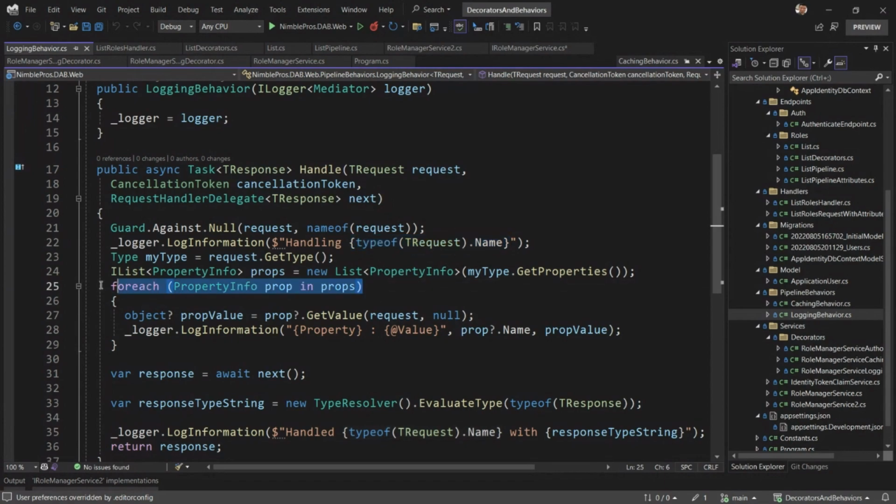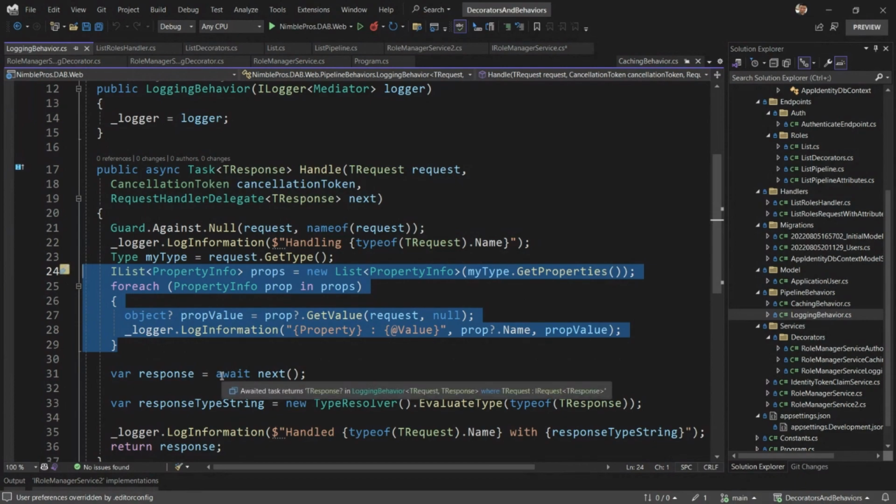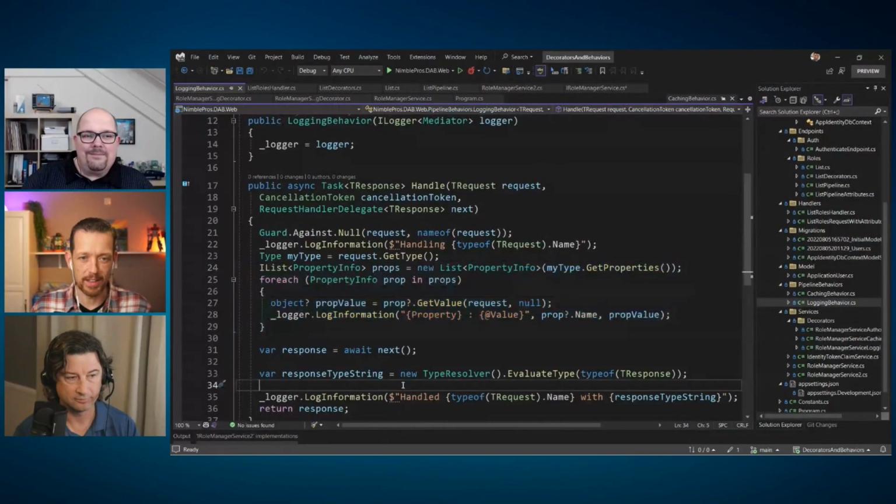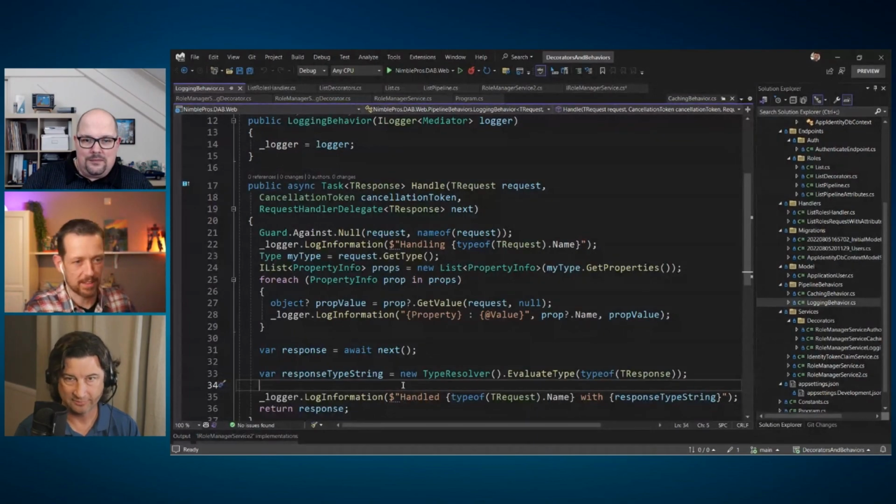You can even do simple things like I'm doing here, where you can grab all the properties that were on this. So imagine I was doing something like create a new order, right? And the order is going to have this, that, and the other property, for this customer, for this amount, and so on, right? All those properties could be logged out here as well, just using some reflection or something similar. Could be that there are performance reasons why you wouldn't want to do it exactly like that, but it's all possible. Okay. Yeah, I really like this type of logging where, as an application developer, you create a new feature and then you run it and you get all this logging for basically free, because somebody before you implemented this type of behavior. It's really nice.